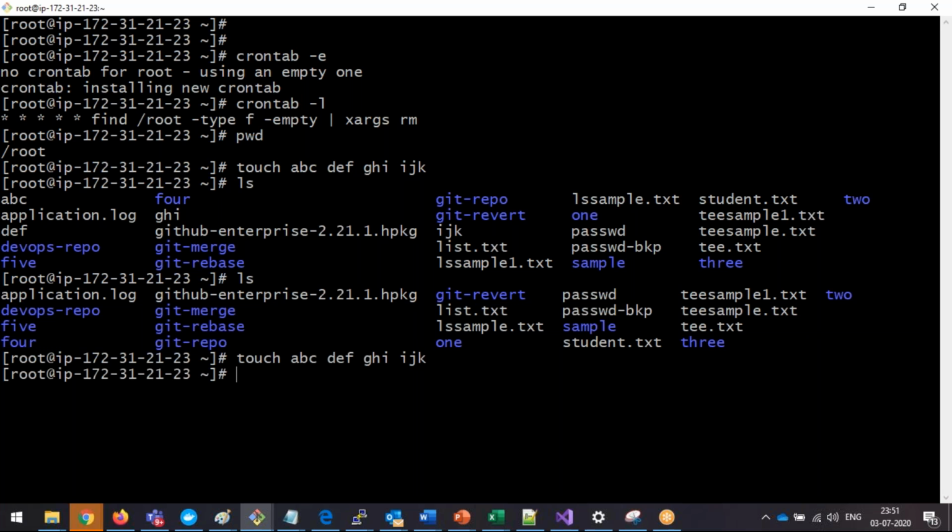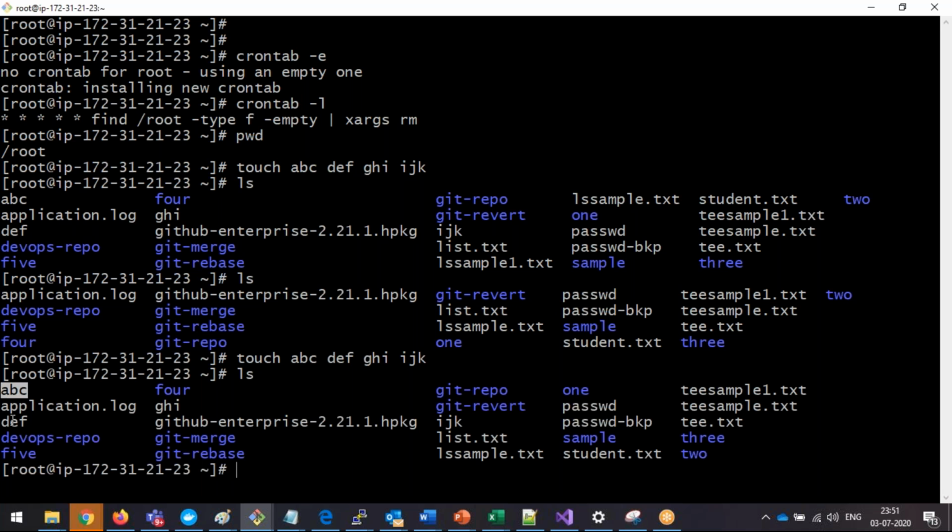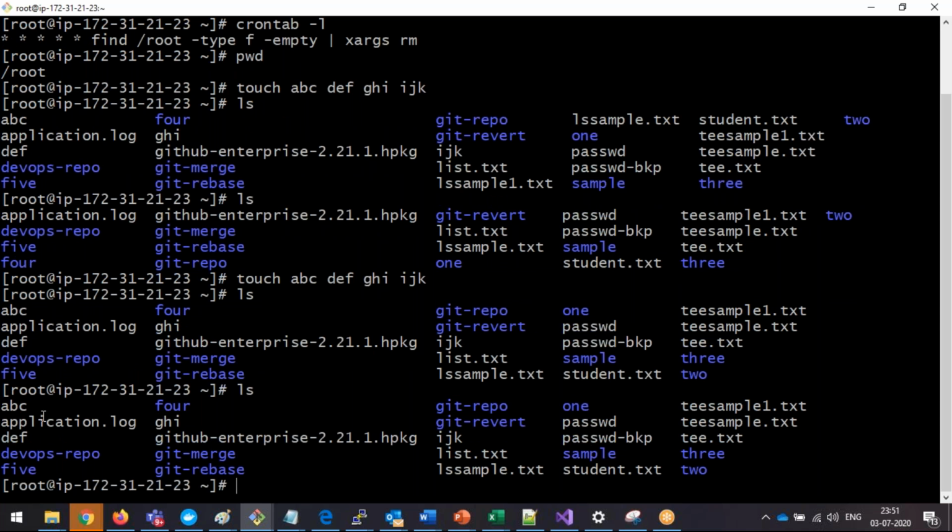Again, I'm going to create. I have the abc, def, ghi files. Right? Let's see ijk, this file. Let's see again. Still the 1 minute is not completed.